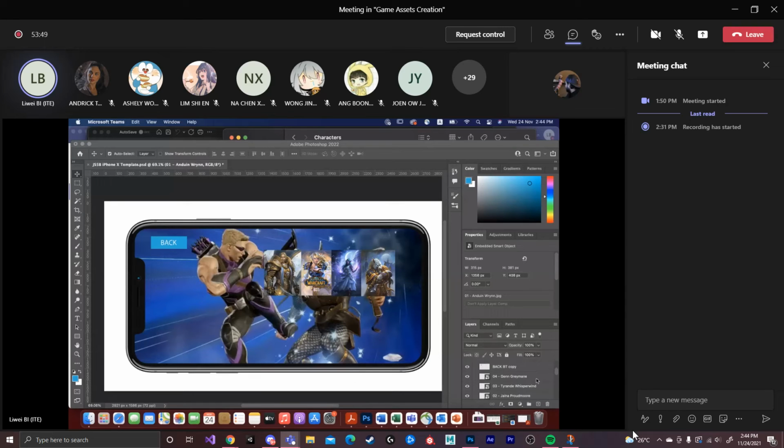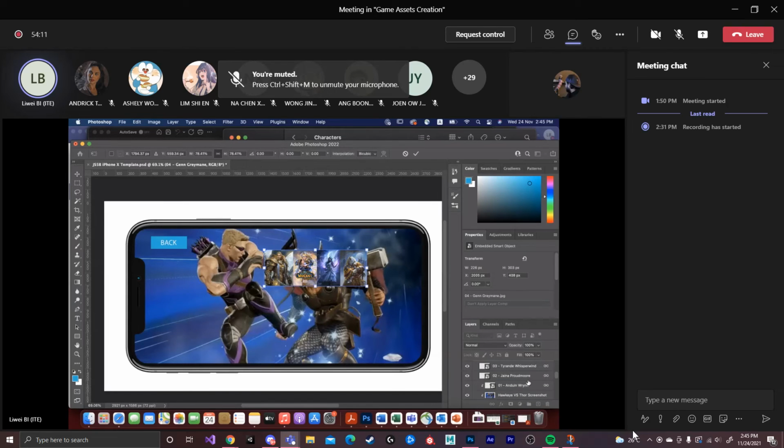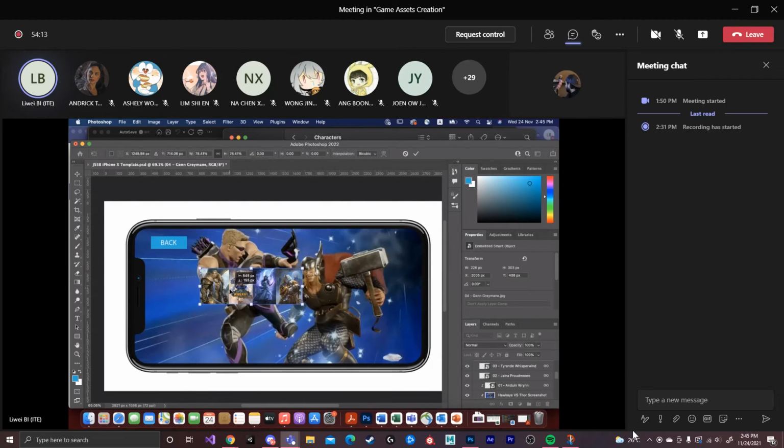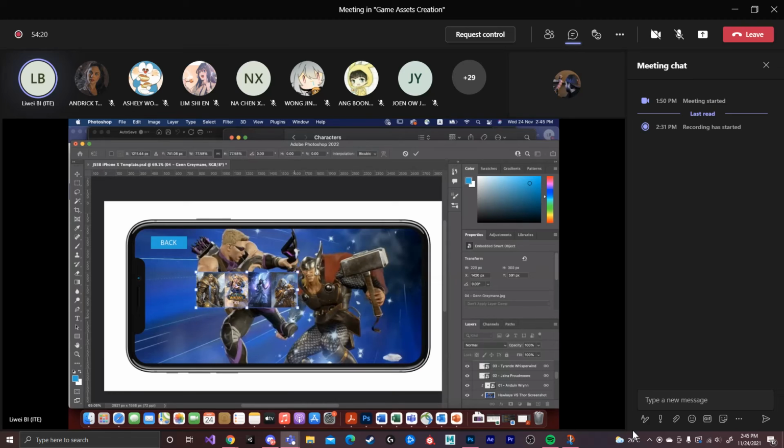All right, so we can group that, or we can link that, and now we link all of that, and then you see, even if I only select one, when I do the Control T to change the size, they will change together because I have linked them already. So when you want to change the size, just do like that. You change them all, okay, and keep the same size.